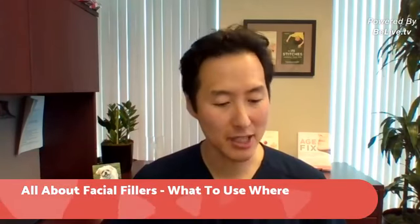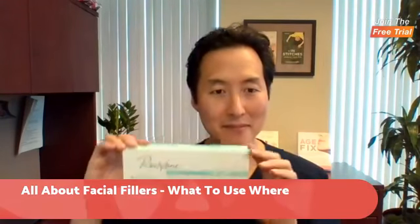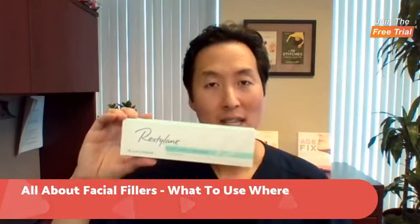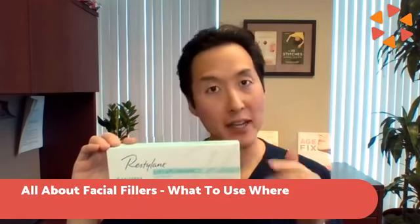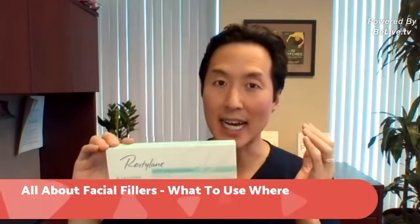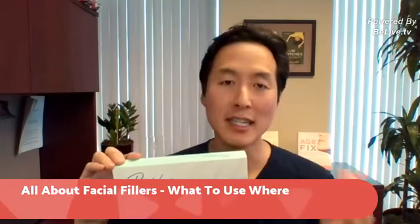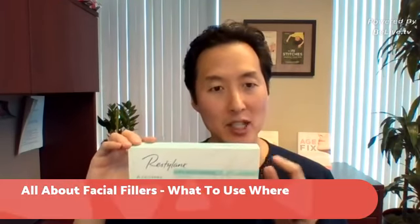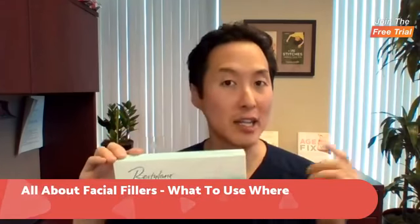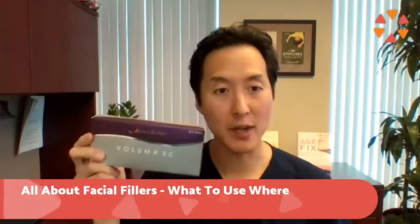Some people who are a bit on a budget may opt for the Restylane version, which is Restylane Lift. Restylane Lift is another very good filler. It is FDA approved for the mid-face, basically to plump up the cheeks. The benefit of Restylane Lift over Voluma is that it is less expensive. The negative is I don't think it lasts quite as long. So if you're thinking about having your cheeks injected and you're not sure that you're going to like it, maybe best to go with Restylane Lift as a way to try it out. If you like it and you want something longer lasting, then you may want to try graduating to Voluma.